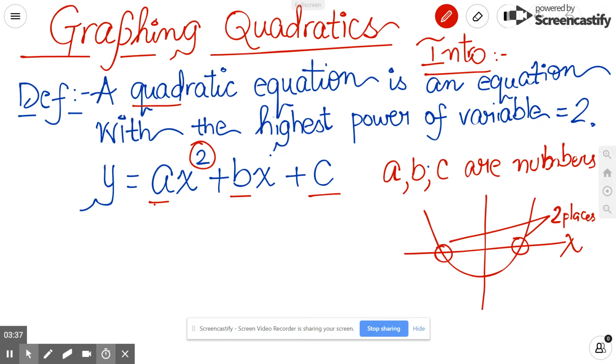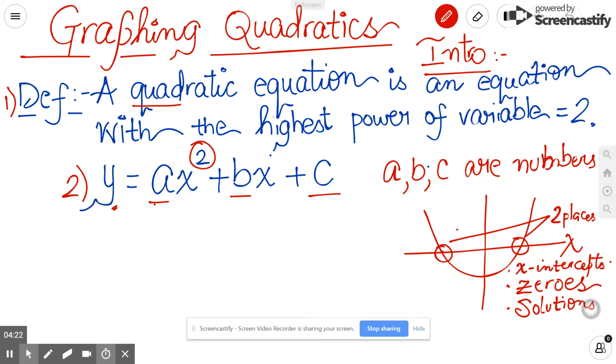Now, these two places where it crosses are called x-intercepts. This was our point 1, point 2. X-intercepts, zeros. They're also called zeros of the quadratic function, the reason being that at this point your value of y becomes 0. So that is the point where we have to set the value of y equal to 0. That's why they are called zeros also. It's just a fancy math word for finding the solution. Another way to say it is solutions of the equation.